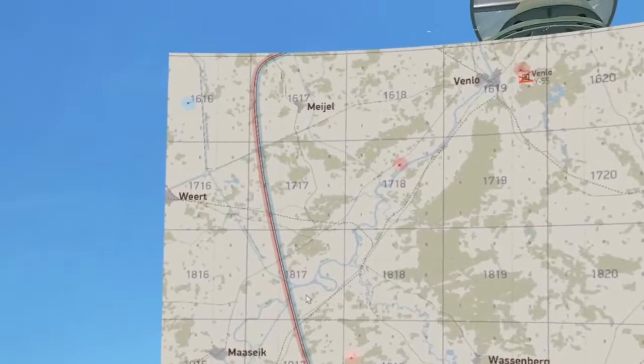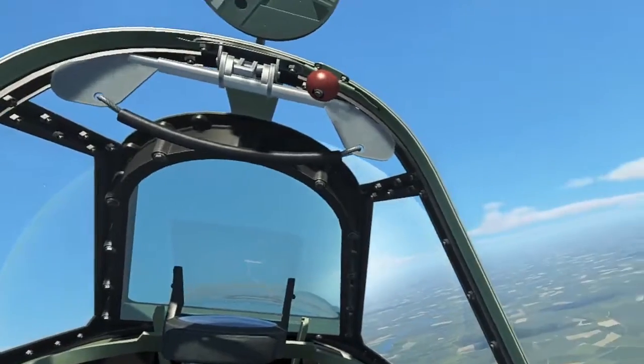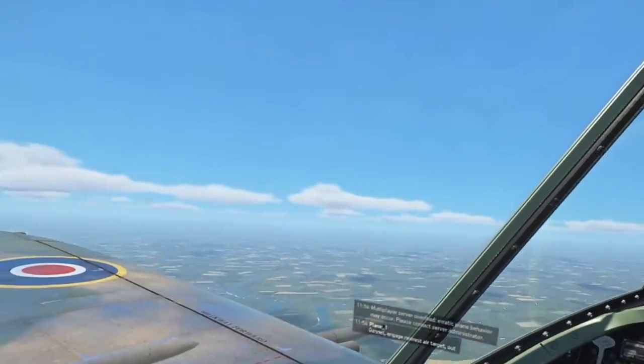Now, what direction do we need to head? About north. Search for enemy aircraft. Free to engage. Out.